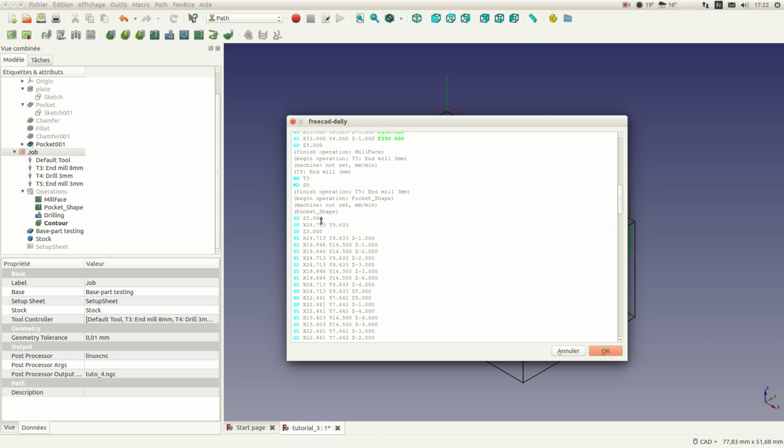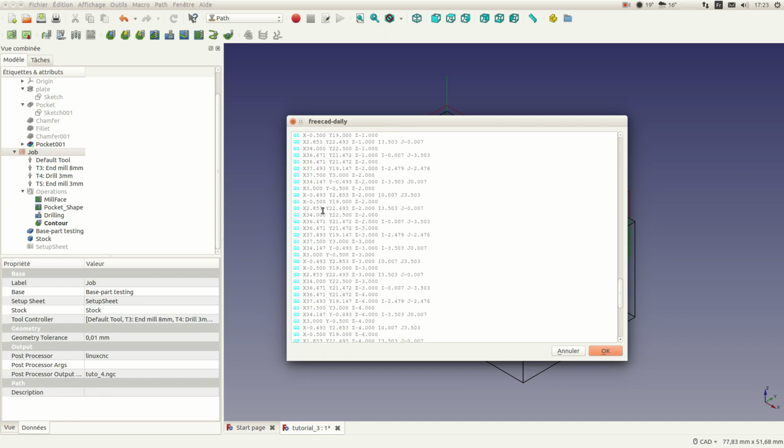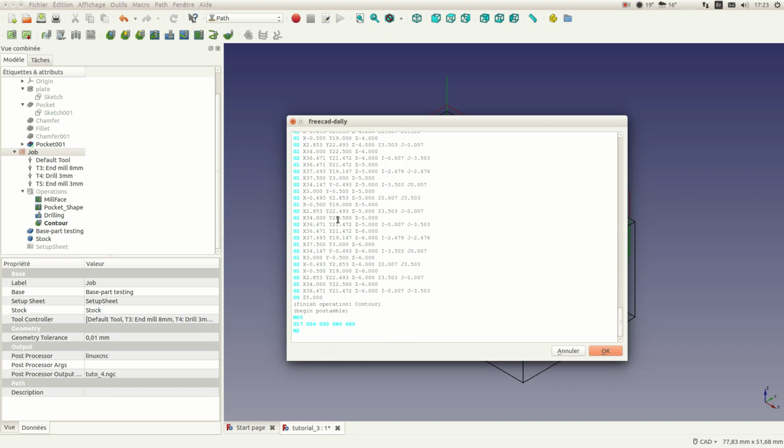And if you go down, you can see that you have the pocket shape, and with the pocket shape we use tool number 5. Here there is something interesting. With tool number 5 you can see M3, that is the spindle start, S0. It means that for tool 5 we do not define any spindle speed. I went too quickly, and that's why I have 0. So it's a good habit to check the G code and not to go too fast. All the rest of the operations are inside the file that is already defined in the job operation.